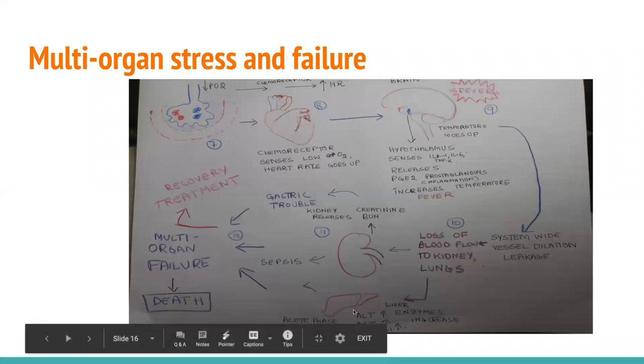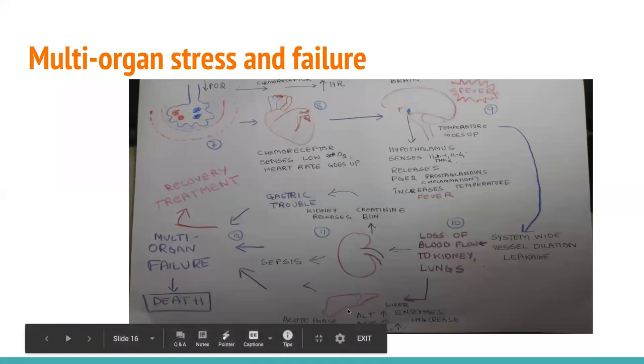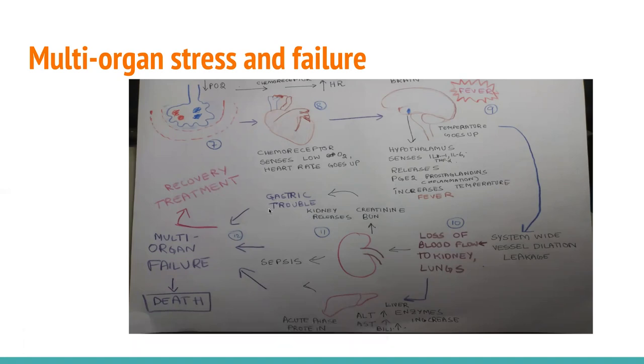Your liver is under stress, and there are certain liver enzymes called ALT, AST, and acute phase proteins, which go up. So essentially these are markers that there is something big that is happening. And again, IL-6, which is one of the chemicals that is released by this macrophage, is also there more in the body now. So that's also a marker. And then GI distress also happens in some patients.